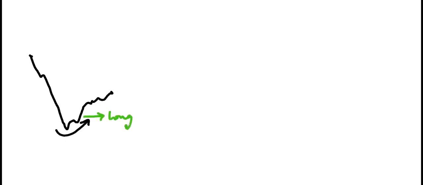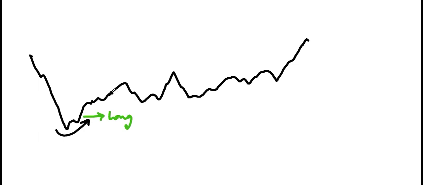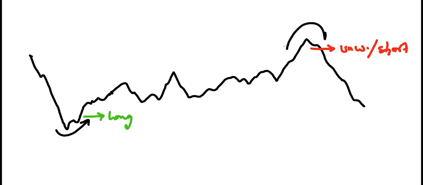Now the stock is going up, but then it is kind of consolidating, and then finally it goes down. So after you have realized that it has finally gone down, maybe you can square off your long position, which means you can unwind your long position here, or you can also short. If you don't have an existing position, you can short here because there is another swing here.